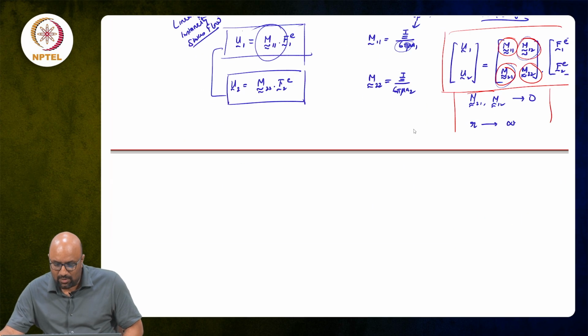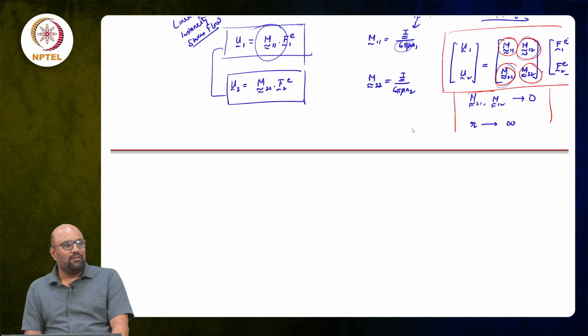So what we have now is this particular general form. Now how do I go about finding this? That is the question that we are interested in today's lecture: how do we find these mobility tensors? Now as I have already said, this is not any trivial calculation. Even if you bring it down to just two spherical particles, it's still a very complex exercise to find these mobility tensor components.